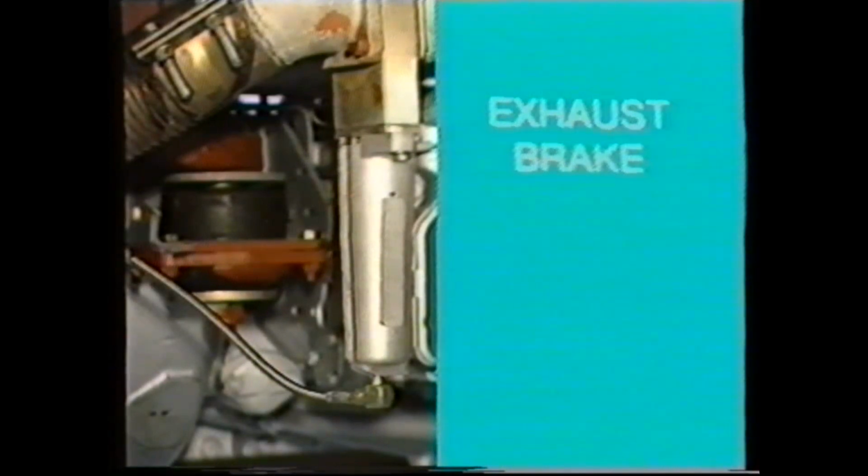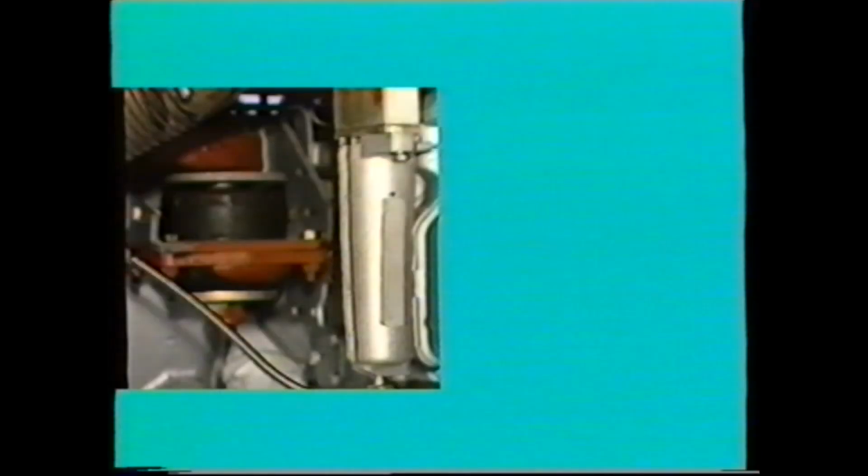Moving now to the exhaust brake, if fitted. If the exhaust brake has jammed in the closed position, the engine will not only smoke badly, but it will also be unable to achieve engine speed much above idling. If this fault characteristic is evident, the exhaust brake unit should be removed and serviced.